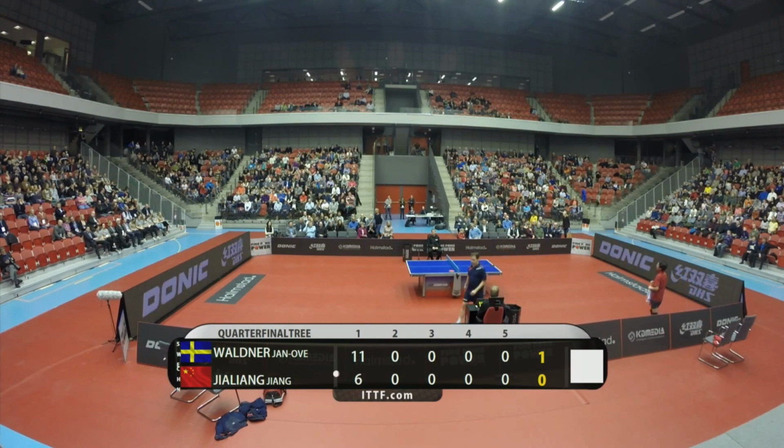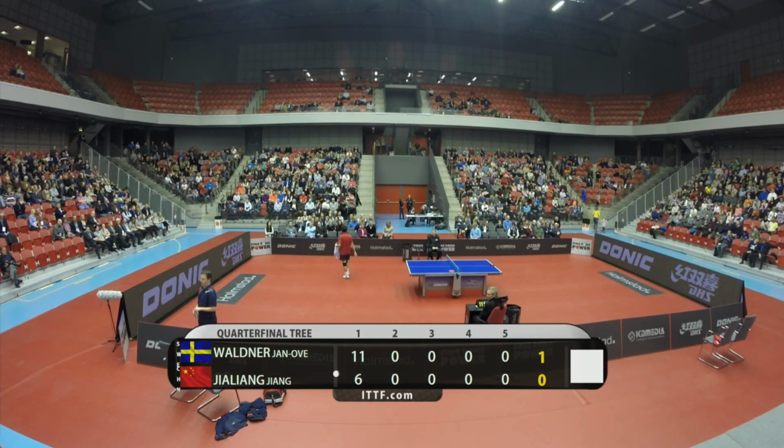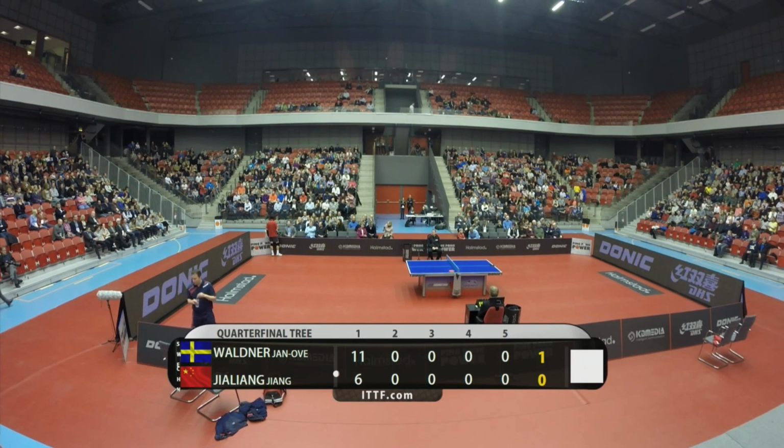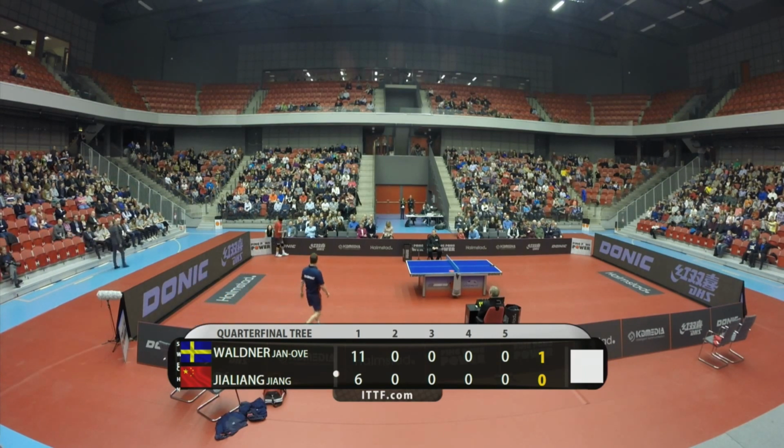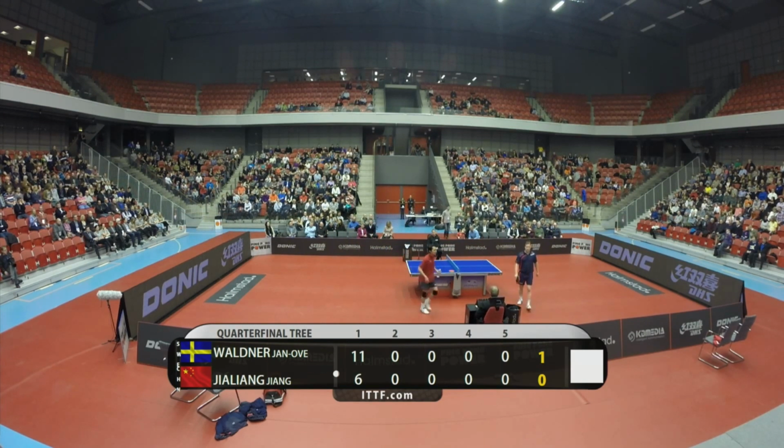He was playing quite well in the beginning, looked good, but in the second half of this first set, Waldner was controlling very easily. He looks very confident and secure. We'll see what happens if Jiang can, with his coaches, figure out something, change the tactics or something. Jiang has his wife with him here in Halmstad, so hopefully she can give him some good advice.